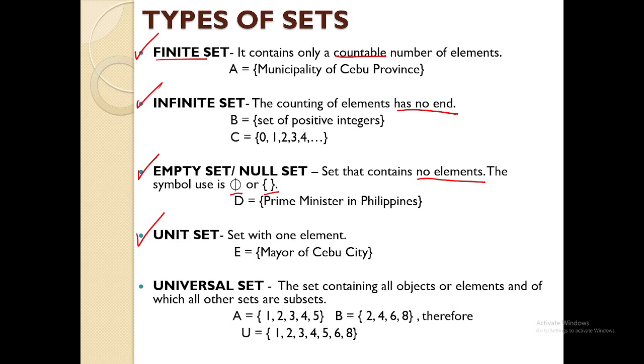So it's a null set, sir. Null or empty. Correct. But your answer of unit, sir, since there's always a mayor there. It's unit. But considering that I said present female mayor of Talisay, it's null because the mayor right now is a male mayor. Okay? So be careful with that. Another example.